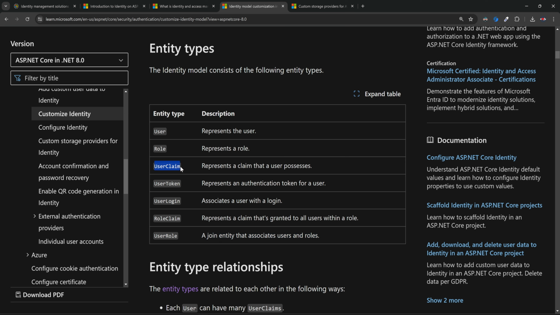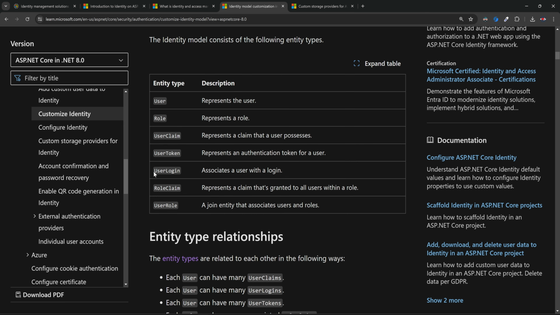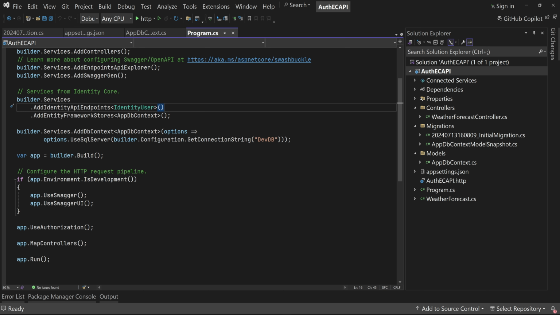Now you can see the entities UserClaim and RoleClaim. These are additional information that we can add to a user or a role. You will understand it better in the third video of this series. And then we have this UserToken representing the token assigned to a particular user. This will be helpful when it comes to token authentication. What is meant by token authentication will be discussed in the next video. And finally, we have UserLogins. It stores information about user logins, especially when it comes to external logins like Google, Facebook, etc. So that's all about the DB part to get started with this project.